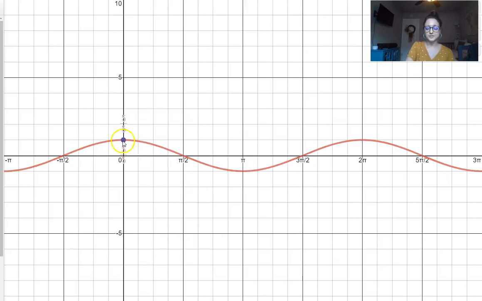So I've got this point, this y value of 1. When I take the reciprocal of 1, I still have 1, right? So I'm going to have that point on the graph of secant as well as I do for cosine. Okay, let's keep going along. We're going to graph from 0 to pi, plot some points, see what we think. Okay, so my next point, look at this y value of 4/5. When I graph its reciprocal for that same x value, I get 5/4, right? So a little bit above 1.